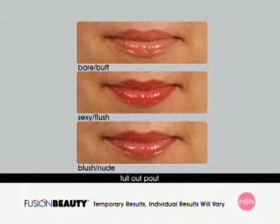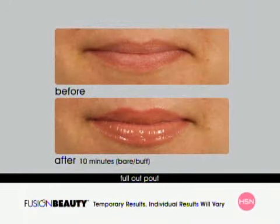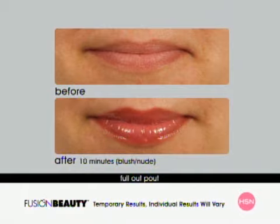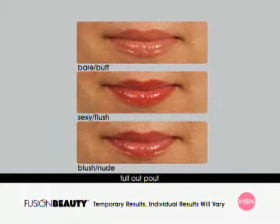With a minimal amount of time and effort, you can achieve that youthful look. This is a product that doesn't migrate across your face. We stay away from lip glosses because as we age, they move horizontally and vertically. This stays exactly where you put it, and that's one of the biggest beauty benefits. Lip Fusion created the first-ever topical injectable to temporarily plump the look of your lips.